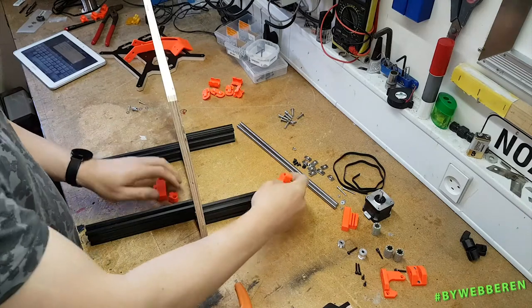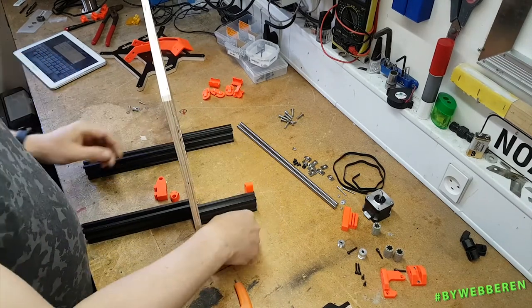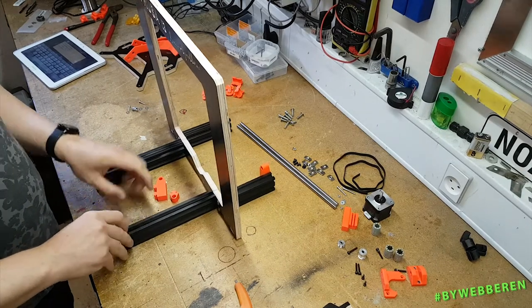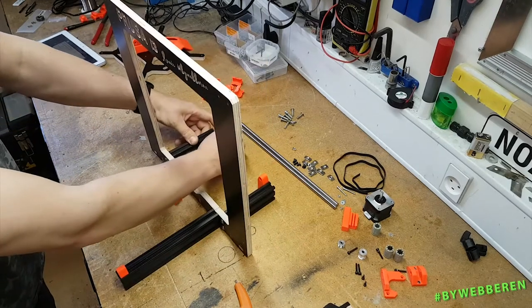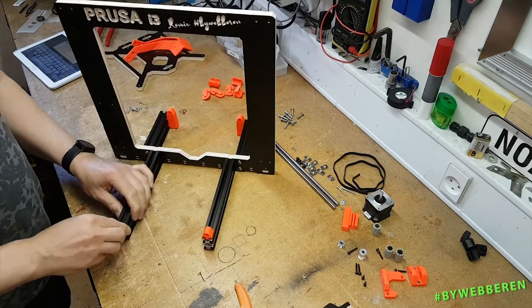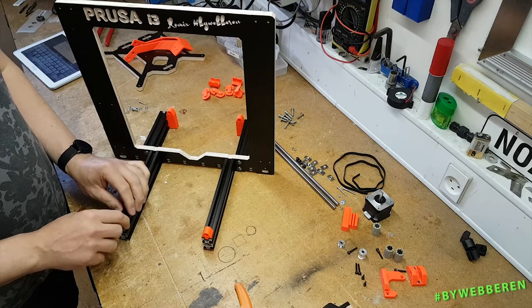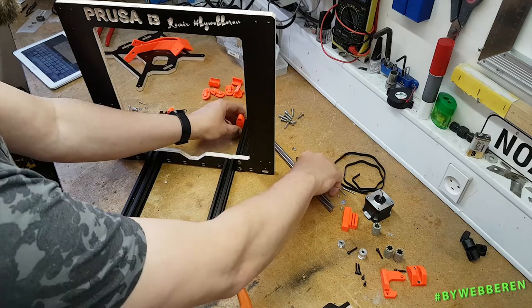Kind of goes without saying that these go on the inside, and this one goes on the top. Same for the other side. This one on the inside, and this one on the top. Like that. There's some play, but I guess it's gonna be okay.